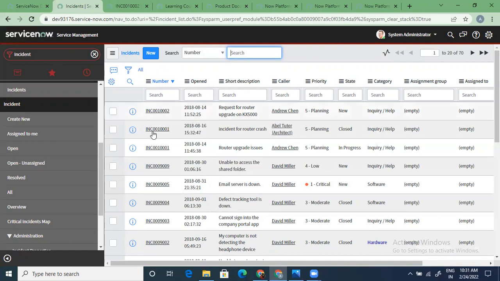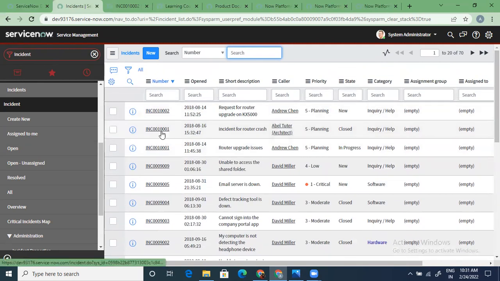For example, here you see this header. When you go to changes, you might see a few more things here, because for changes we need some more information also. For problems, we might need something else here. So only the header will change, but the view will remain the same. This is the first thing. We are talking about list view right now, which is very, very important, because on a day-to-day basis, this is where you actually spend quite a lot of your time to find things out.